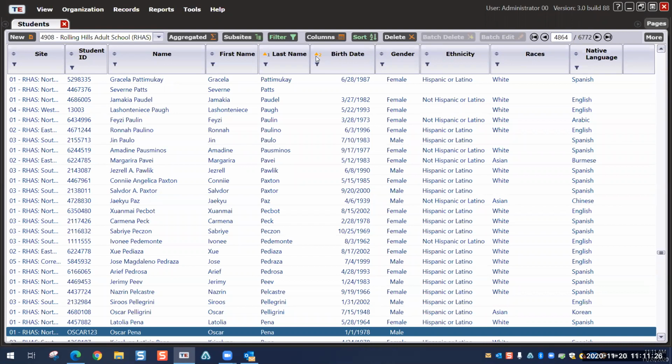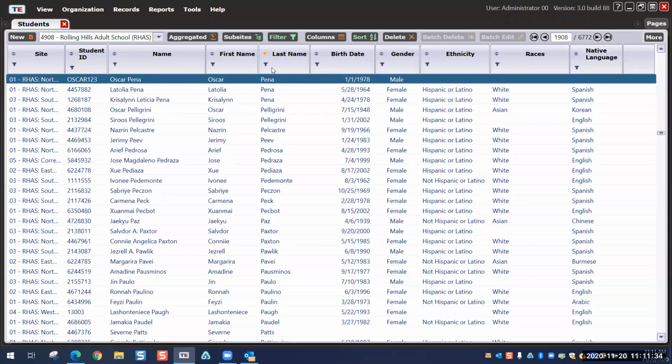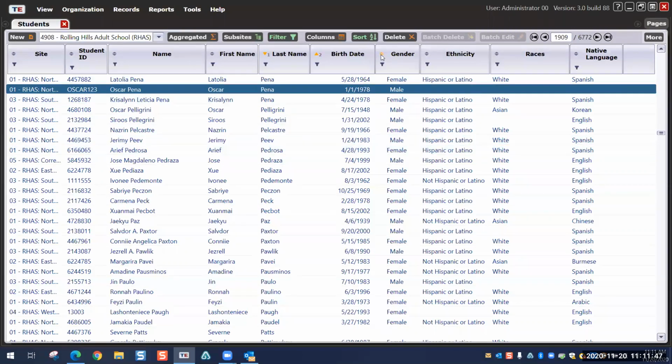In addition to that, notice that the arrow is pointing up. If I click on the arrow, I can point it down, and now it's in descending order as opposed to ascending order, whether it's alphabetically or numerically by the birthday. We can always set the birthday once again. I can set it by gender if I wanted to. You can just go crazy on the levels of sorting you want.